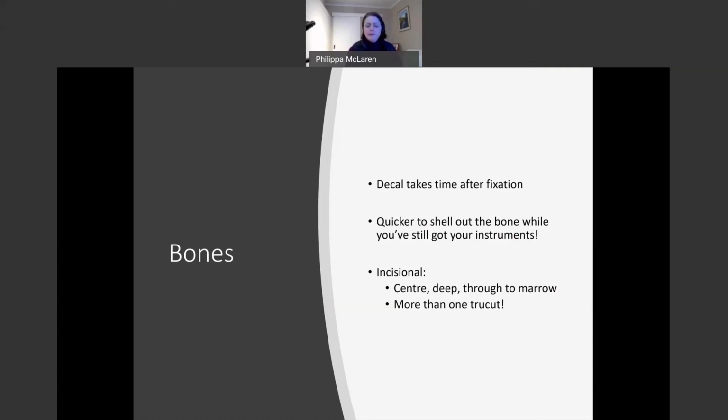If you're going in to take an incisional biopsy from a lesion and you want to avoid causing a pathologic fracture yourself, you need to try and aim for representative sampling. If the bone is a concern for osteosarcoma or osteomyelitis, that might be quite simple in that you're going through the softest part. You want to try and get as deep as you can, sometimes right the way through to the marrow. And it's important to avoid just taking the surface, the periosteal reaction, because that always looks pretty wild. And on histology, it can be very challenging to differentiate an osteosarcoma from a really exuberant fracture callus. And the same applies to cytology.